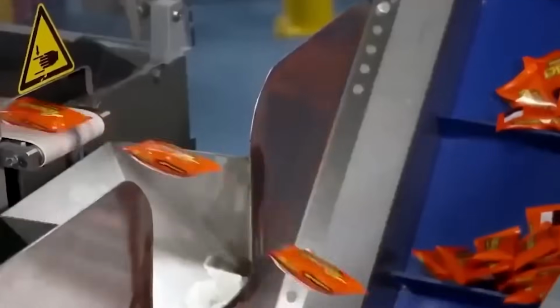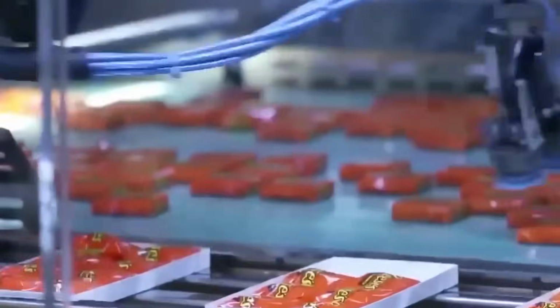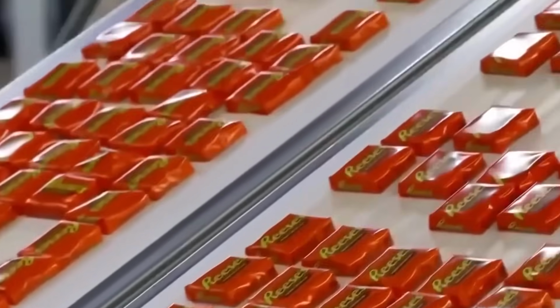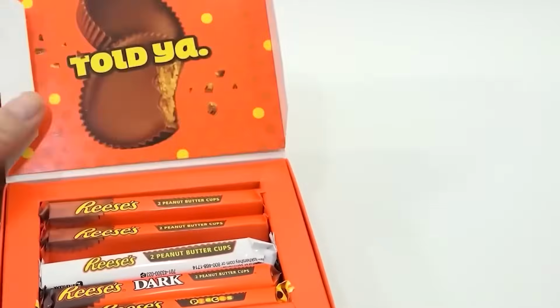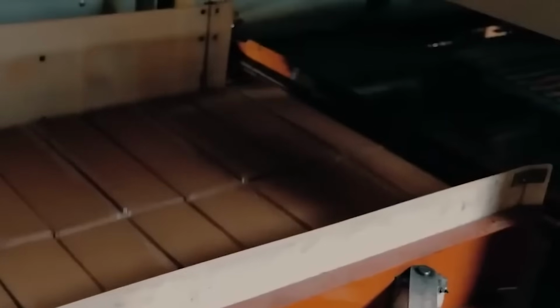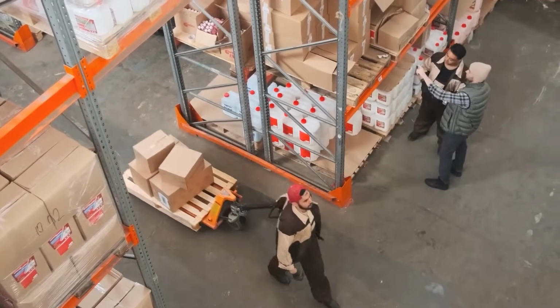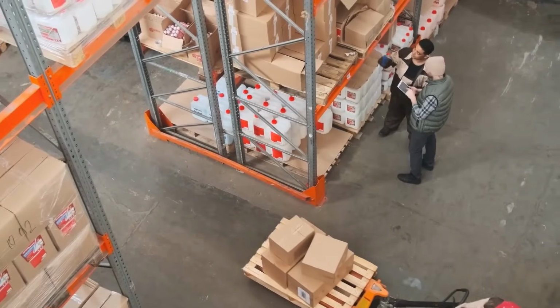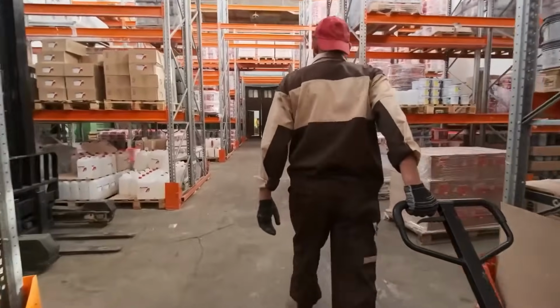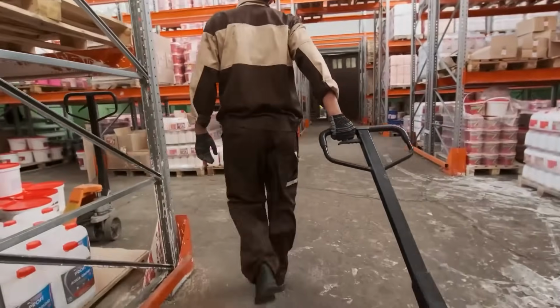Finally, at the distribution level, finished pallets of Reese's are scanned, shrink-wrapped, and entered into a dynamic warehousing system. Pallet storage is optimized by weight, sell-by date, and destination zone. Reese's products are shipped in refrigerated trucks when needed, although standard varieties are stable at room temperature due to their low water activity and solid fat matrix. Shipments are tracked via GPS and load sensors to ensure they remain within safe handling conditions throughout transit.